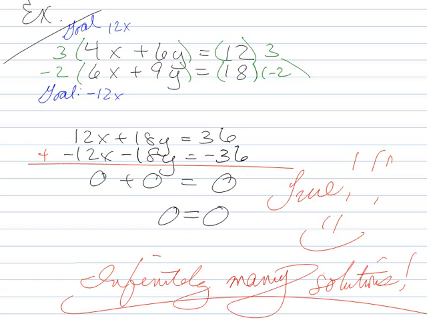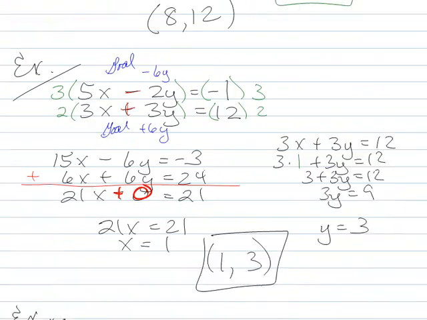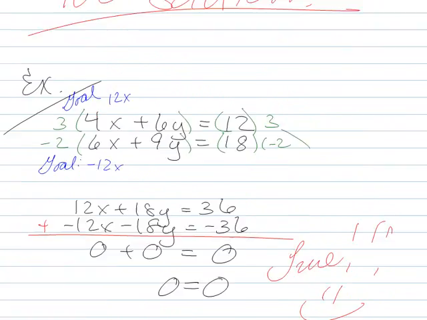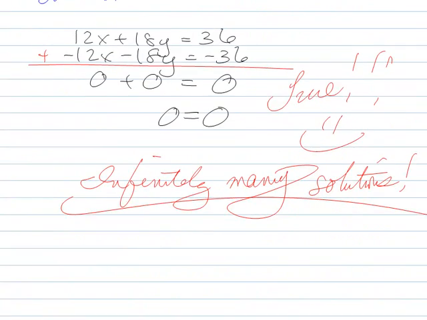All right. So that's kind of what those look like. Those are super fun. And you always like it whenever it's infinitely or none, because you never have to go back and solve for x or y. It's just like about 1/3 as long, because see all this extra writing I have to do when I actually get numbers. It's much better if everything cancels out and is ugly, because then you can just say, ha ha, this is my solution.